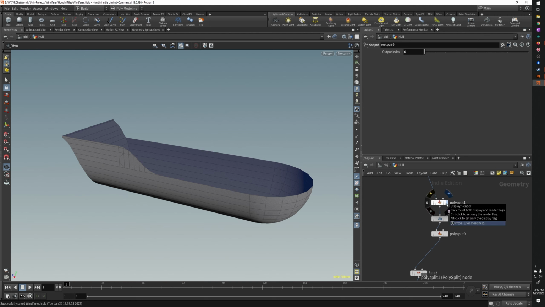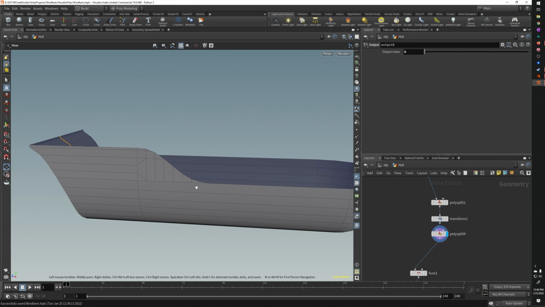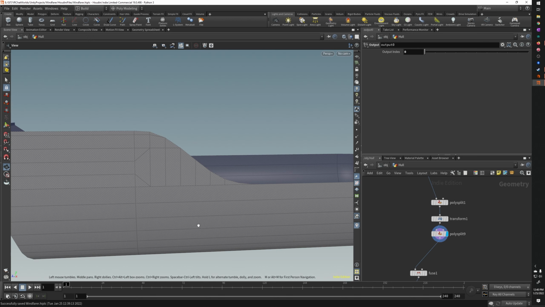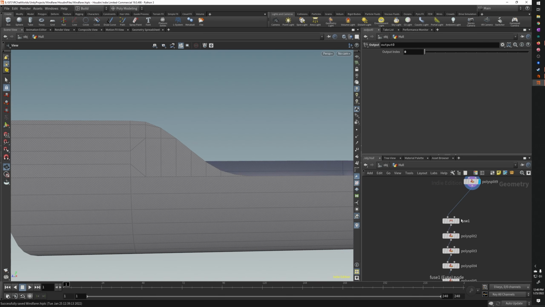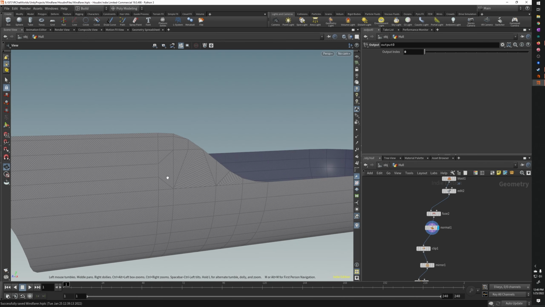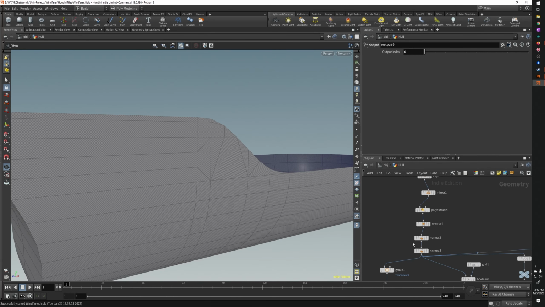And I actually used a lot of poly splits. There was a lot of manual stuff I had to do here to get this to work. I wanted to merge this top bit and this bottom bit because they weren't connected properly. So I did a lot of poly splits to get this topology editing to get objects merged together, different faces. This whole part's flat, so this topology looks really weird, but it doesn't really matter because it's just perfectly flat.